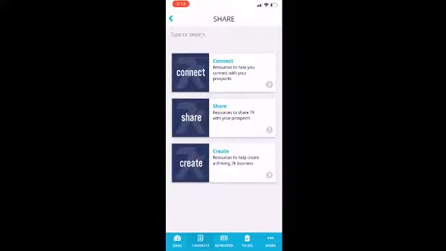And I think the most important section is the share section, okay? Connect, share, make sure you're always connecting first with your contacts. Don't just text people random stuff or random videos or random resources without letting them know that you're sending them something. Very, very important that you do that. Let's look at the share section.